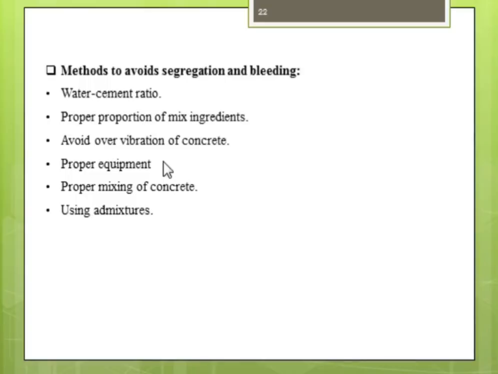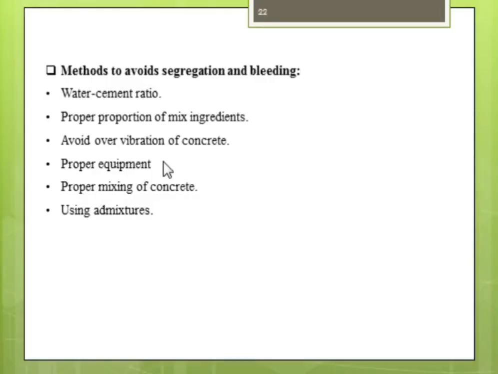That's why we require vibration for that particular concrete element. But due to over vibration, the heavy particles will settle down and the cement paste will go up. Such concrete is also not acceptable. We will not get a good result after completion. So avoid over vibration. Proper equipment is also necessary for mixing the concrete.